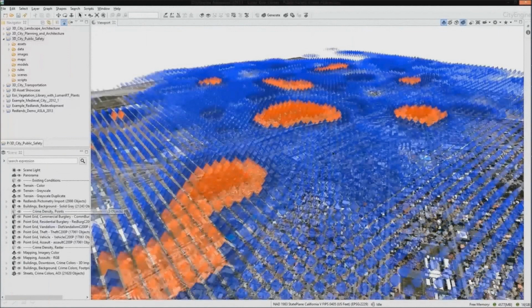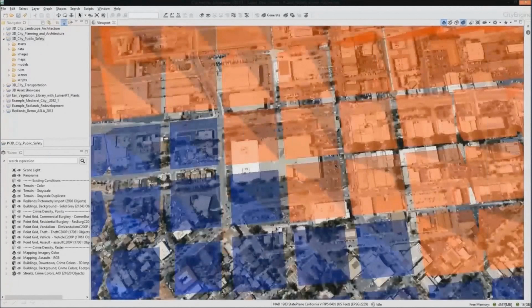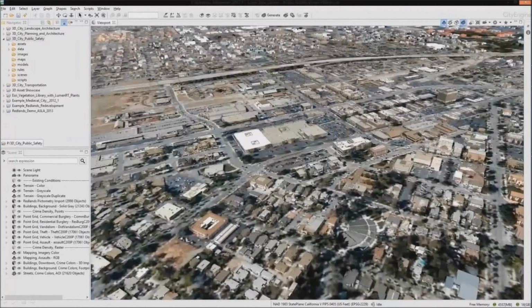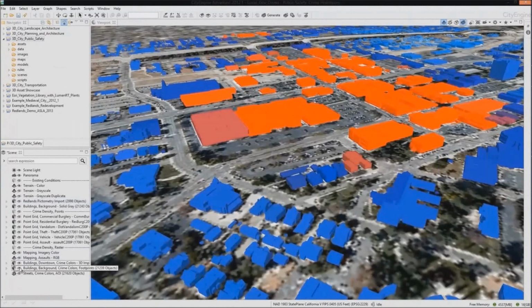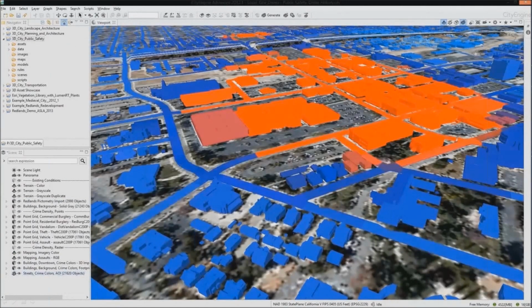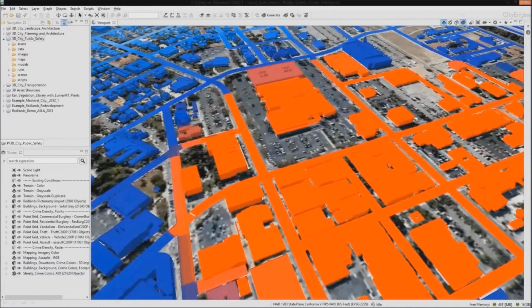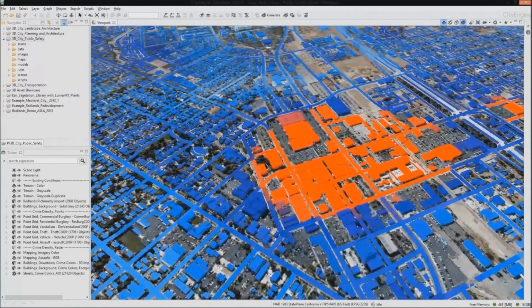But we can also even load on your GIS data. So we're looking at crime information or other raster data portrayed on top of the 3D city model, and we can thematically flag the buildings, for instance in this case, the commercial buildings that have the highest crime probability to happen based on historical city data feeds.